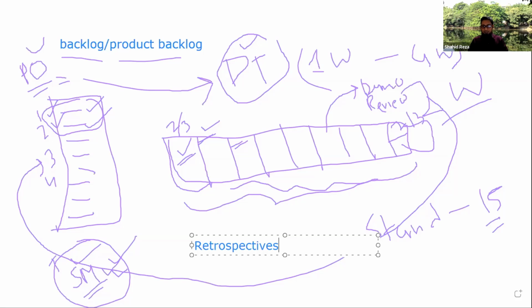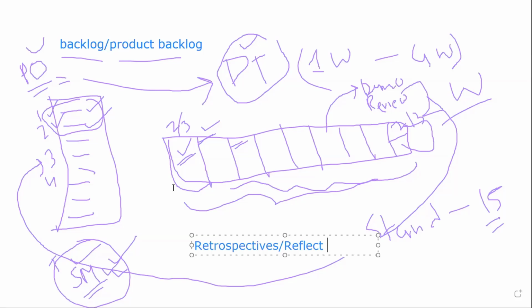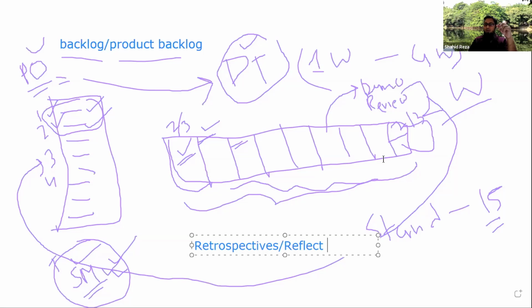Another simple word is reflecting. Reflect. Reflect means looking back. That means follow up. What we have done so far, these 9 days, we have developed these 2 items. We have worked together. So what is our lesson learned from this 10 days of activity? How can we improve? Is there any finding? Is there any problem that is creating some obstacles? So how can we improve those things in the next iteration, so that it cannot again hamper our development, our work. So this is reflecting back on the past, what we have done in the last 2 weeks.